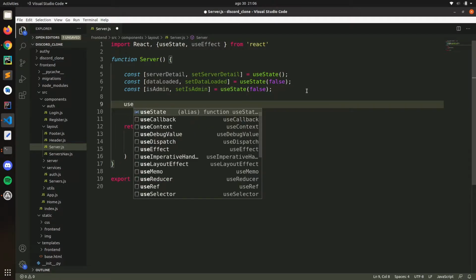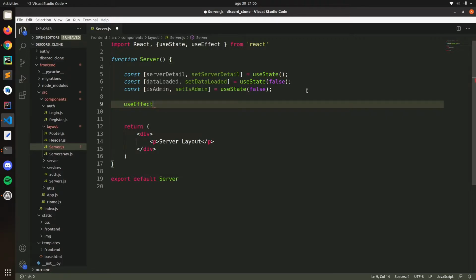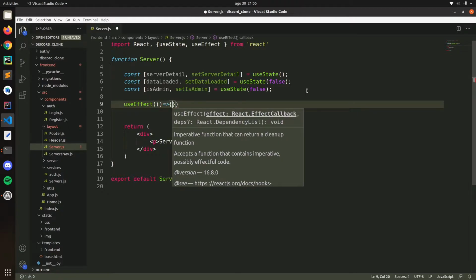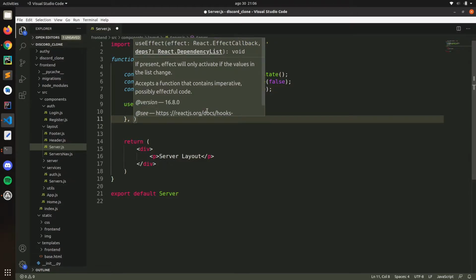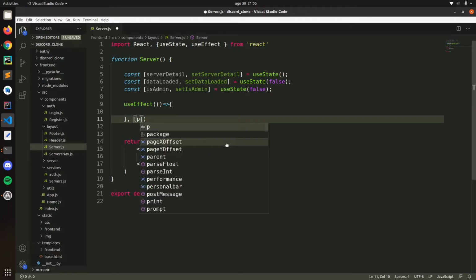So now let's call our use effect hook. Let's use our arrow function here. Just like that. And we're going to set our hook dependency here, let's put it inside our array. I'm going to put props.